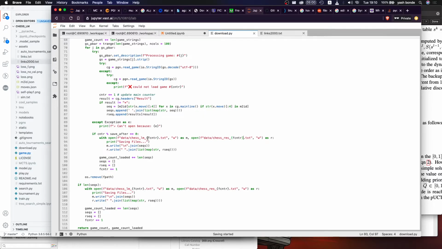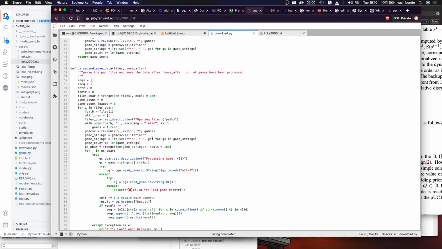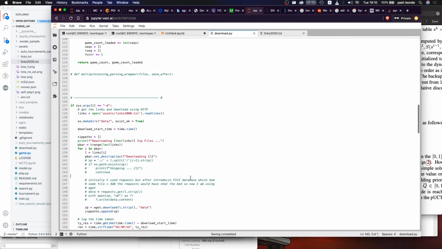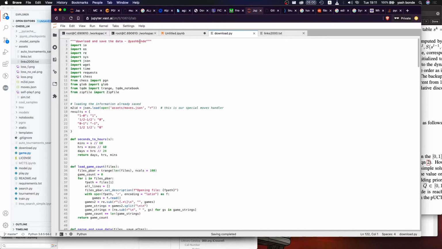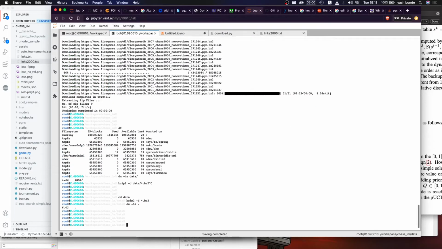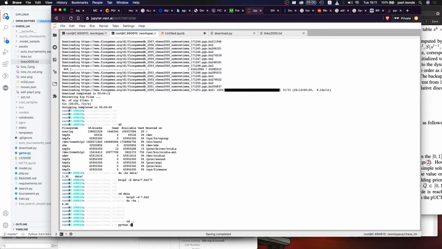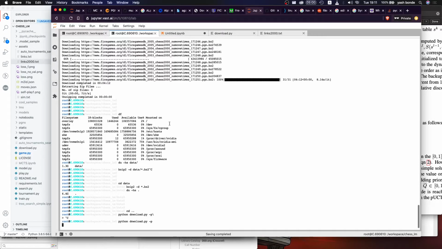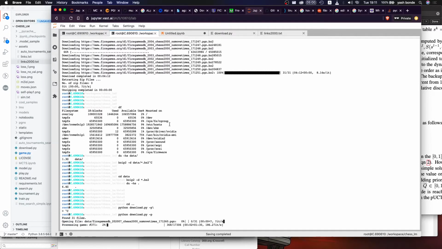No longer use a PID. fcntl. This is... finally it's working. Okay.